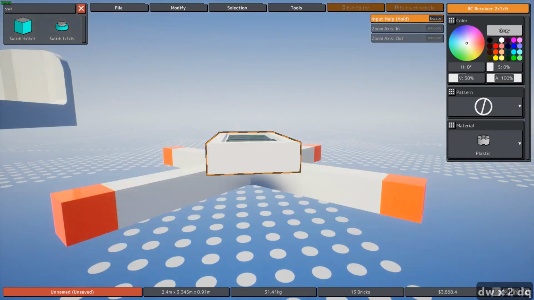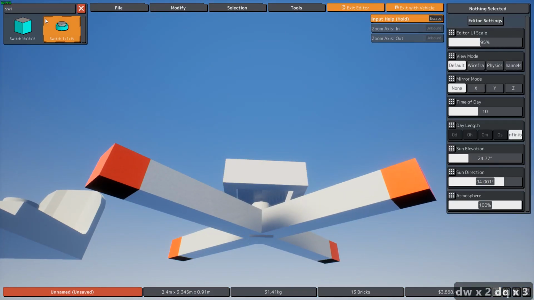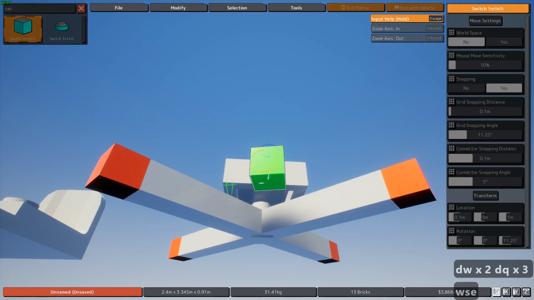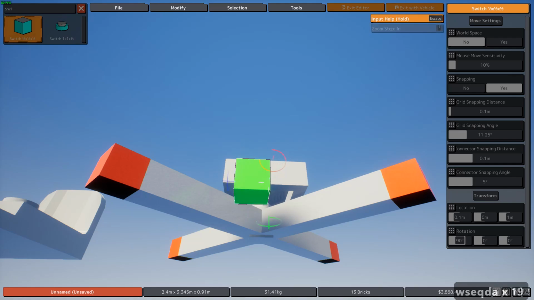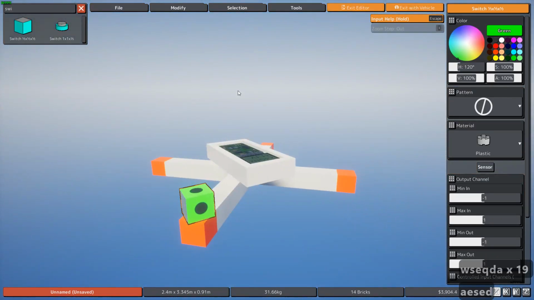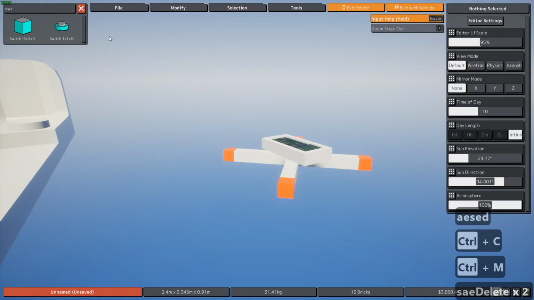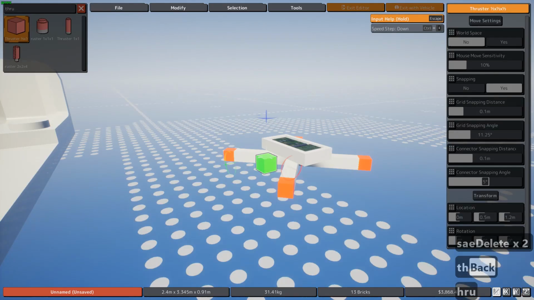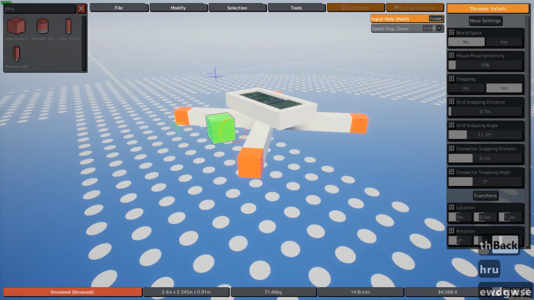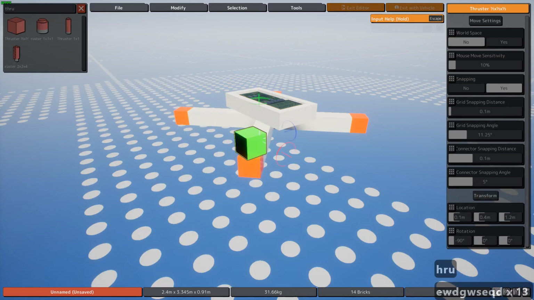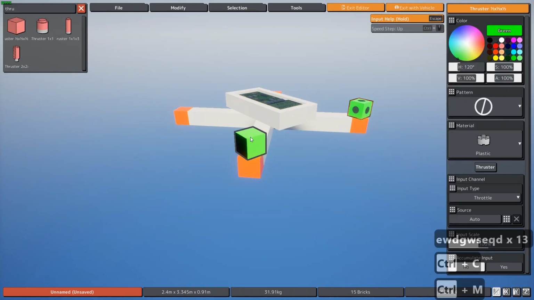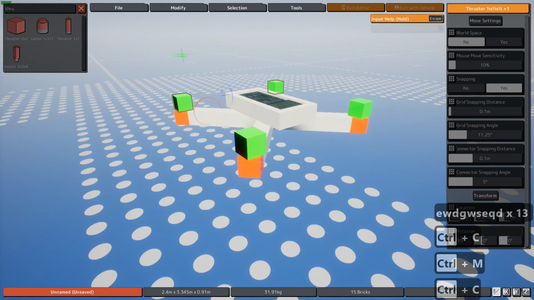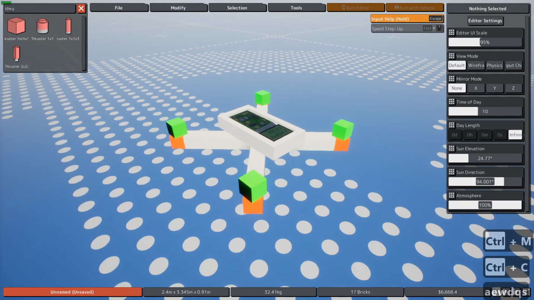I forgot to add a few thrusters here. I want to add some yaw thrusters. Good. Okay, this should work.